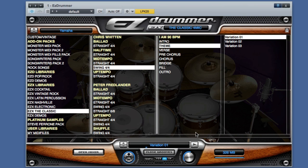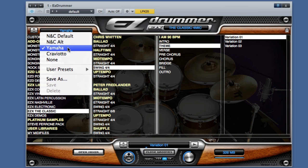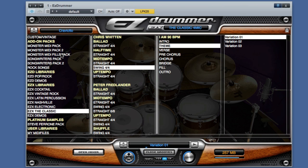Well, if anything, it sounds really tight. This really does sound like a recording kit, and you know that that would work great under lots of different kinds of songs. Now, this Craviotto kit has a whole different feel to it. So let's take a listen to this.